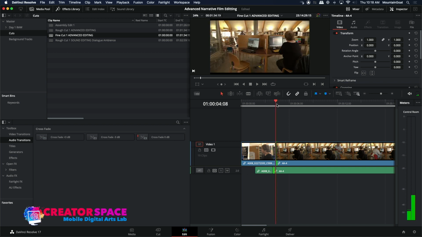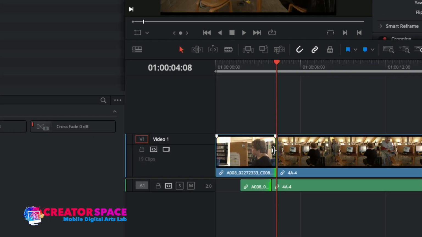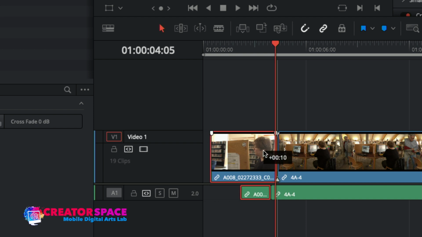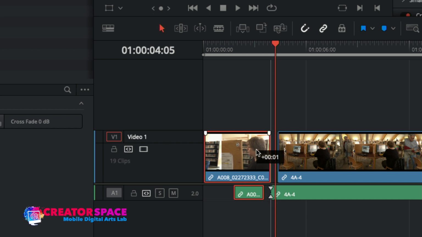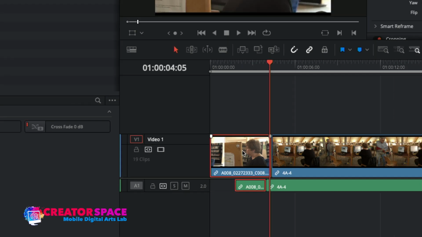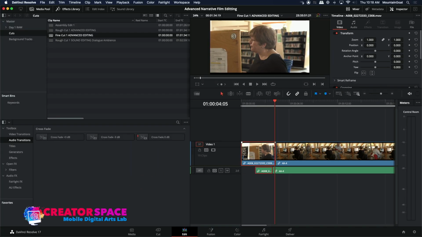We don't want to have any black gaps there of no media. And if I click on the outgoing shot, same idea, I can trim some frames off, and we can work like that. From here, I could just snap it to the other one and make sure there's no gaps. It'll automatically snap over, which is quite handy. So I'm just going to undo that all with Command Z. So that's one main way of trimming.